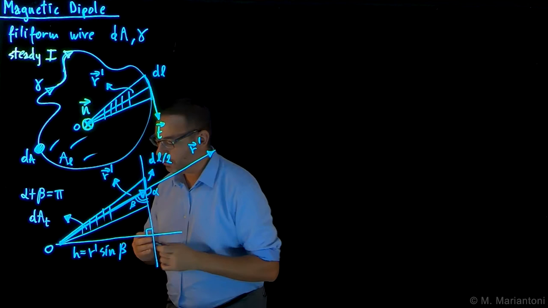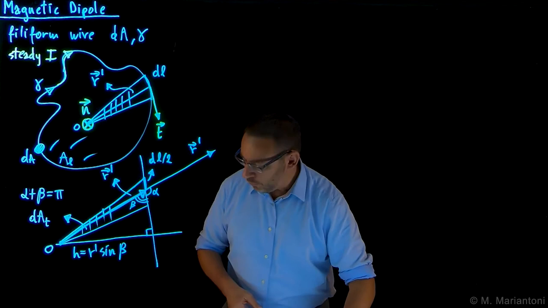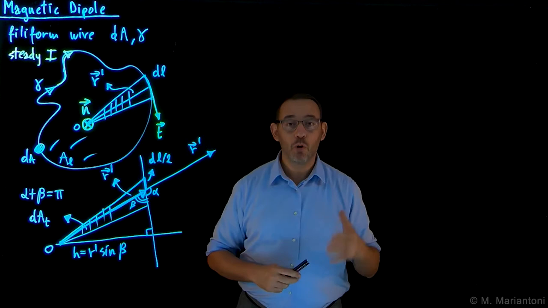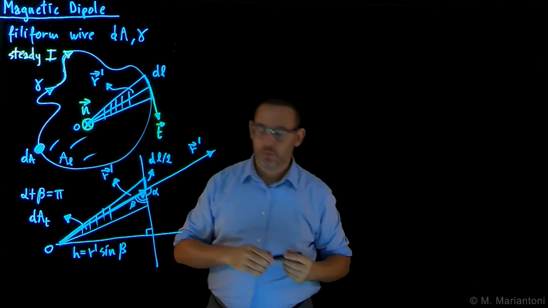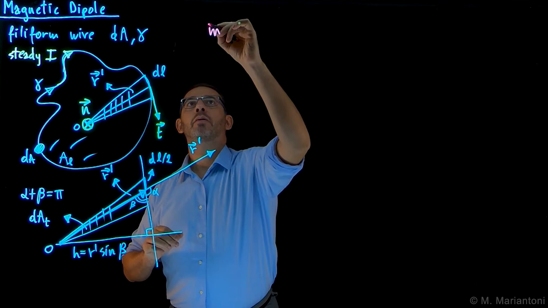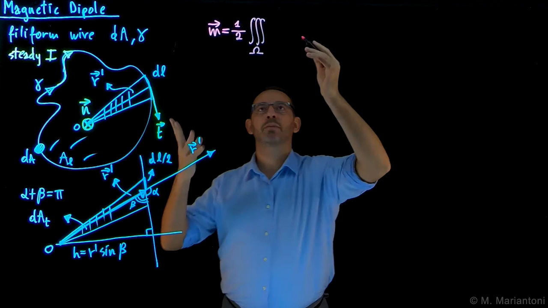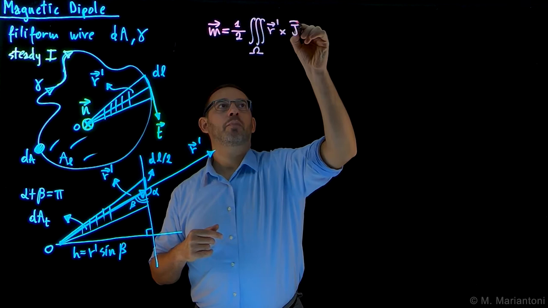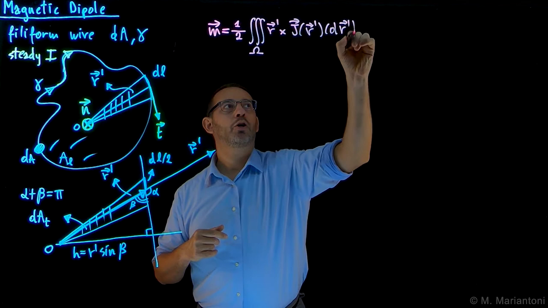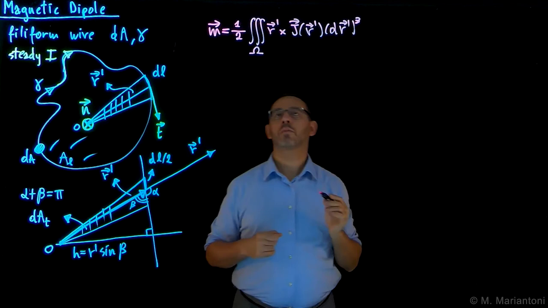With that in mind, how do we proceed in order to find what is the dipole moment associated with this? So I want the magnetic dipole moment associated with this generic structure. I remind you that by definition, the magnetic dipole moment M is given by the one half volume integral in the region capital omega of r prime crossed J of r prime, the weighted average in the r prime cube.